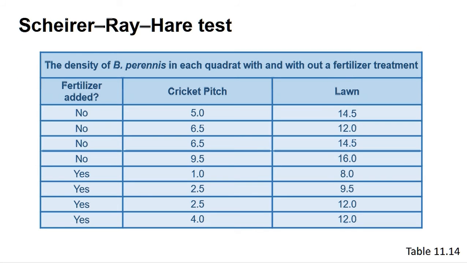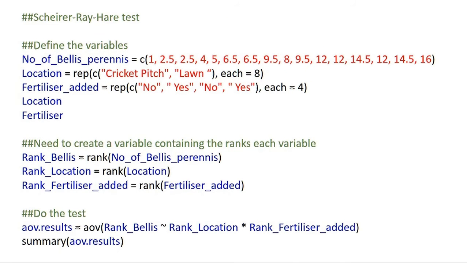The data can be found in Table 11.14. This is the script we are going to be using, and in this case it is split over two screens. You may wish to freeze the screencast to look at it in more detail, or alternatively, you can download it from the Resource Centre. The command functions are in black, are all in lower case, and you must enter them exactly as shown.